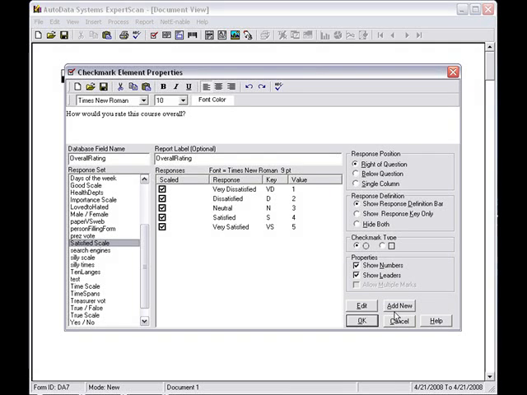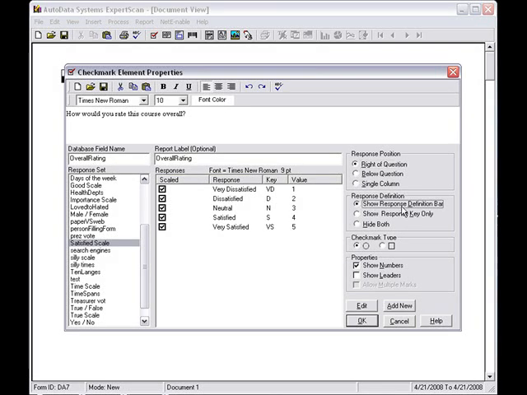When you are creating a checkmark field, there are a few things you can change to affect the way you want the object to appear on your form. First, we have the response position. This adjusts where the checkmark will be located in relation to the question. If you're going to have a series of questions with the same response set, I would recommend putting the responses to the right of the question. This way, the key for each response option only has to be shown once at the top of all of the questions. Then the participant can read the question on the left side and fill out the answer on the right and quickly traverse through the questions.